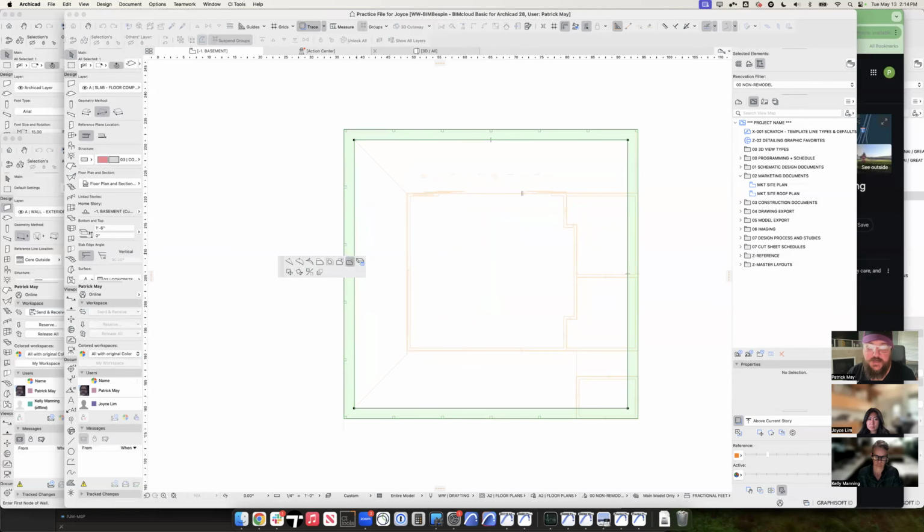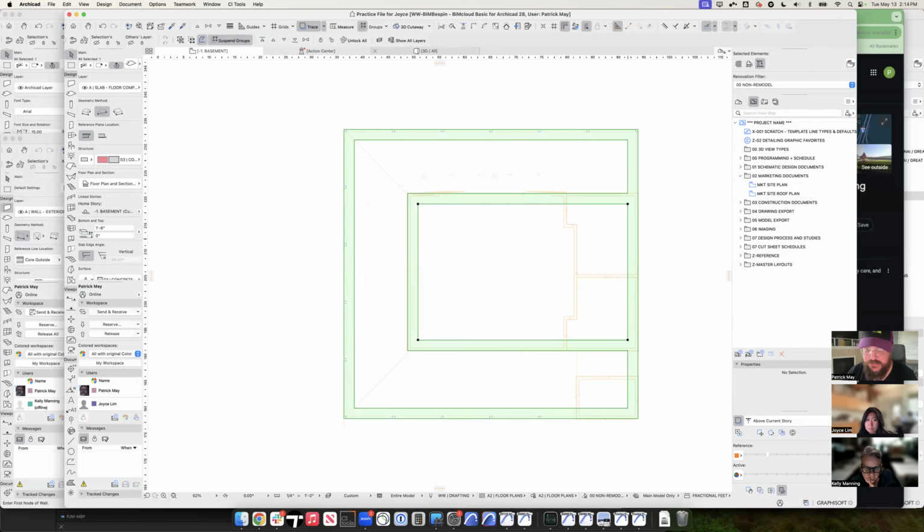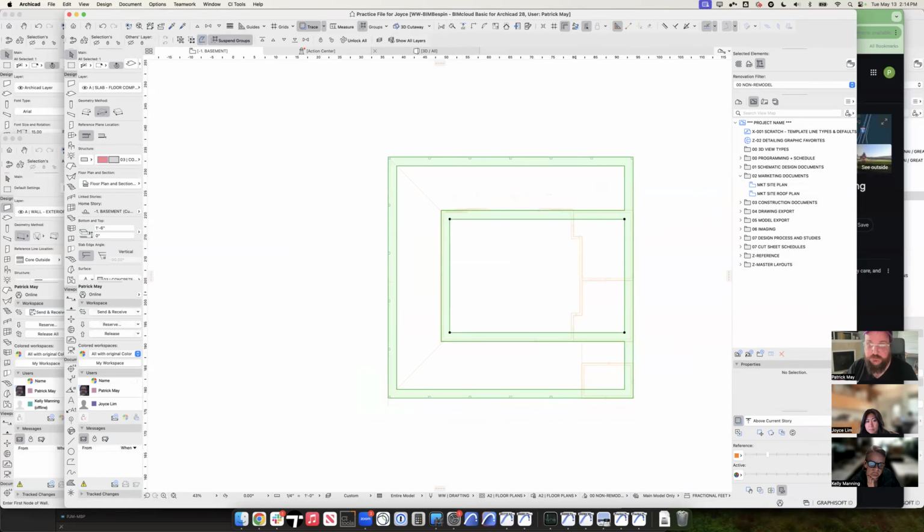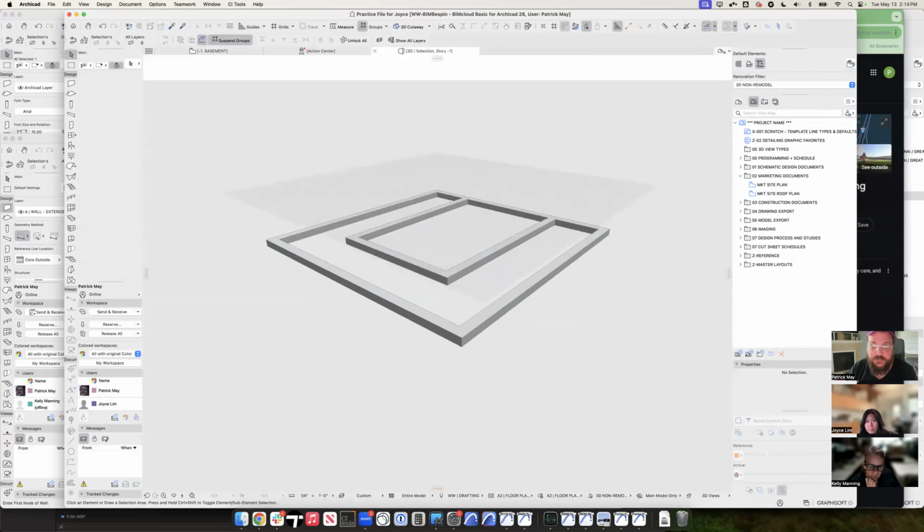I could also add maybe that there's a strip footing that comes across right here. So I can use the plus option right here to crop that out. I can use the subtract option to subtract that out. I can offset edges in. So if we offset all these edges in to match there, now I've got all of my various strip footings around the building. If we take a look at this in 3D where that footing is at, right?